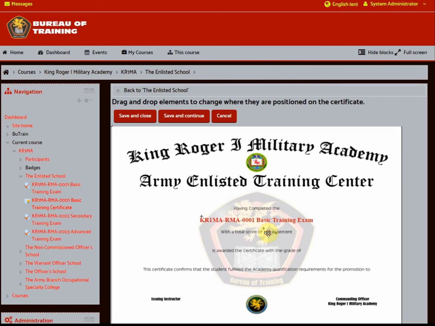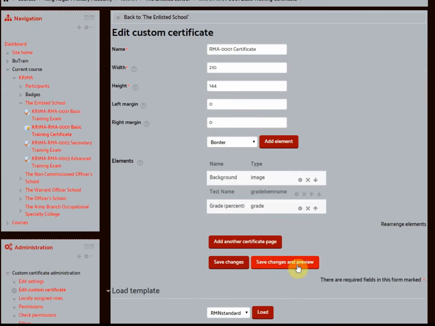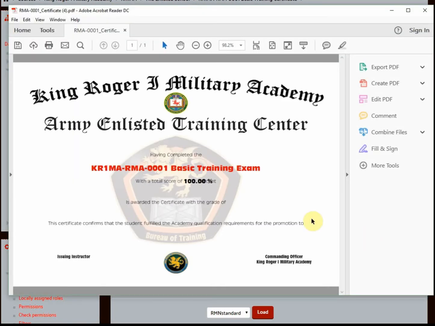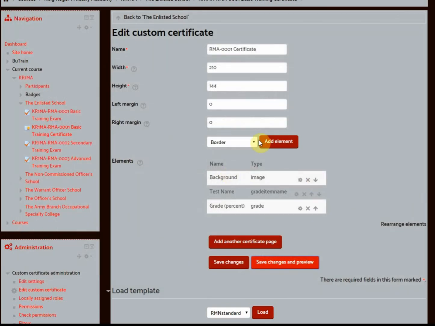Another thing that Joe is likely going to have to do is get rid of this percent altogether. There's no way for me to get rid of the percent sign off the end of the grade at this point. I'll preview it again. And that's much closer. Again, Joe can get rid of that percentage sign when we finally get that far.